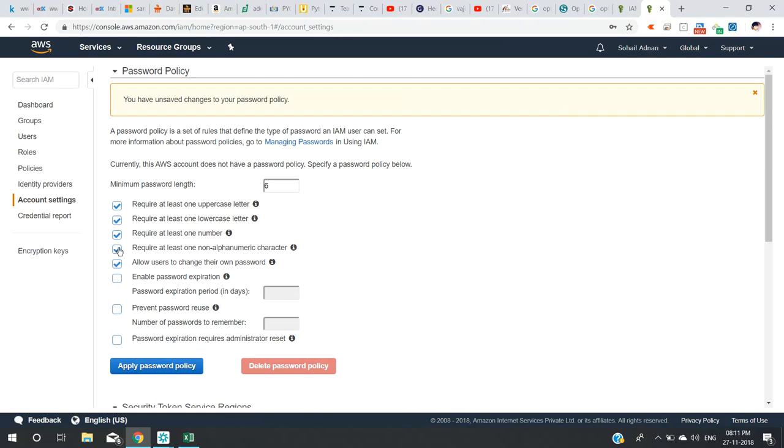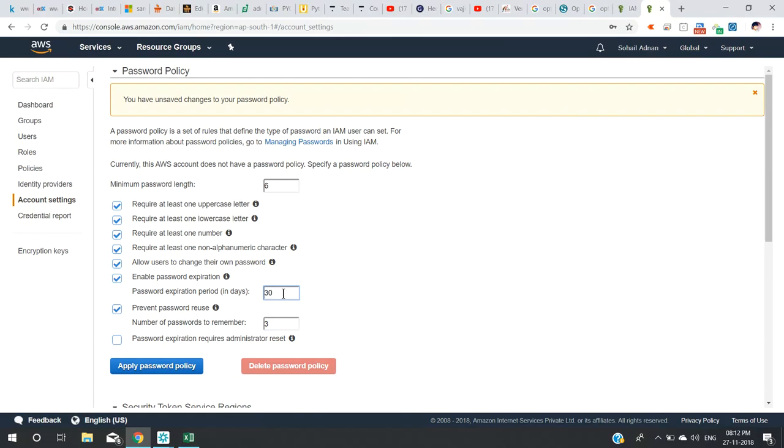So that welcome 123 is far simpler, right? So what you can do is you can further say, hey, prevent reusing password. If you say 10 times here, he cannot use the last 10 passwords. He always has to come with something unique and something new, right? Or if you set it to 3, he cannot use the last 3 passwords, right? And you can enable password expiration. You can say every 90 days, whatever password that user has set should get expired. Or you can say 180 days or 360 respectively. Whatever days you want.